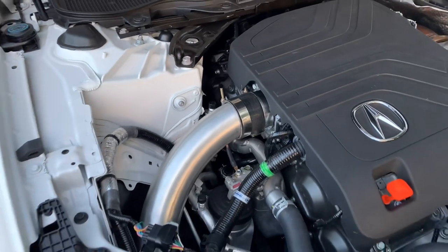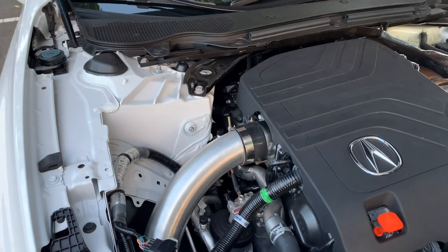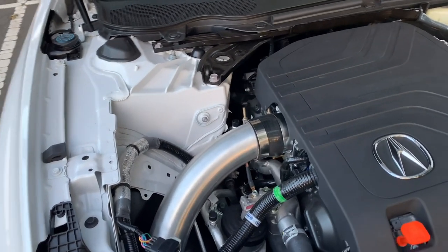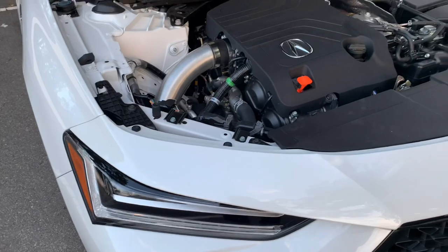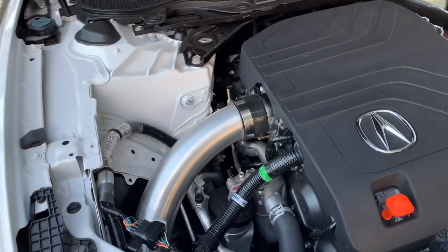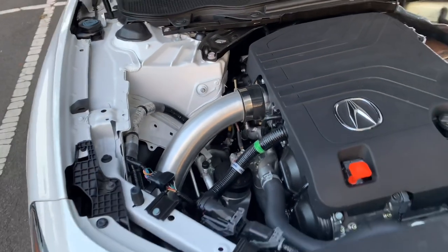All right, so there you have it, guys. So the time has improved. I made two passes. One went 13.04 at 106, and the other one 13.02 at 107.5 miles an hour. So as far as lowering ET, didn't really help much, but it did pick up about a mile and a half at the top end.